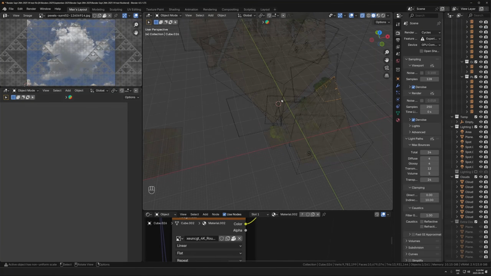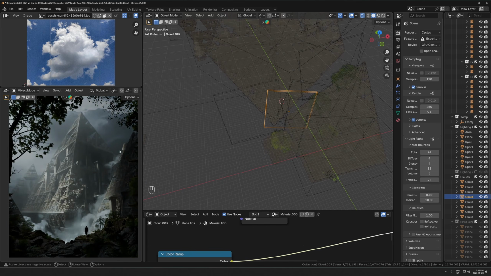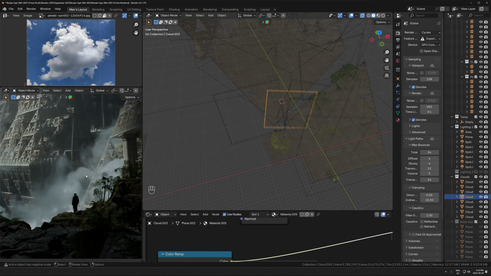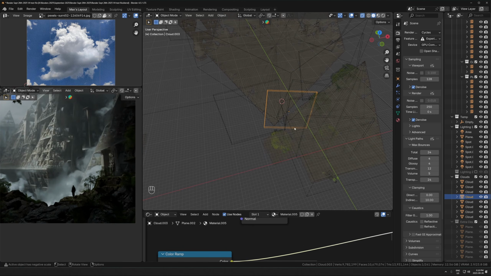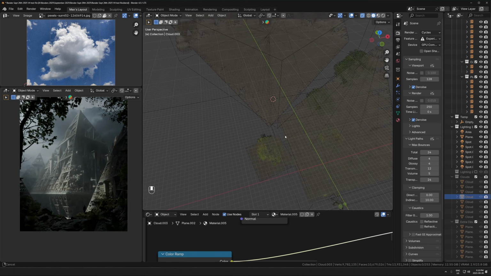Okay, let's talk about the clouds here. So let me just hide these for a second and I'll set this up from scratch. These are very easy to do. Like I said at the beginning, they're kind of situational and they don't always work. So it's not the ideal solution, but they're a lot faster to render than VDB clouds, which if you've ever used that, you know they're super annoying. These are just image planes.